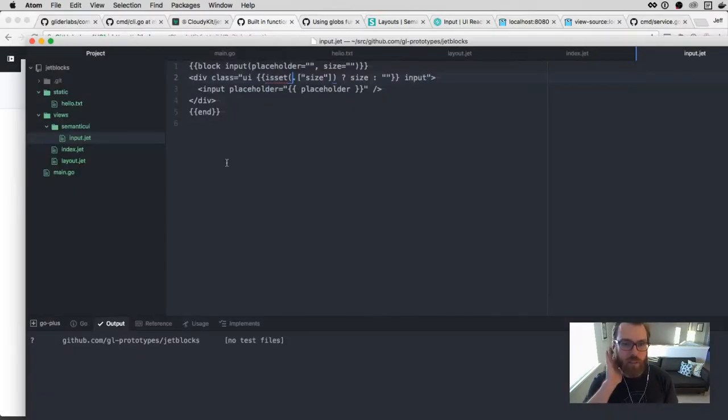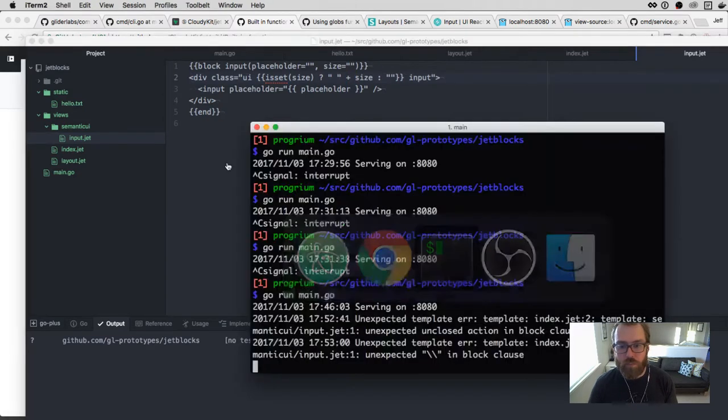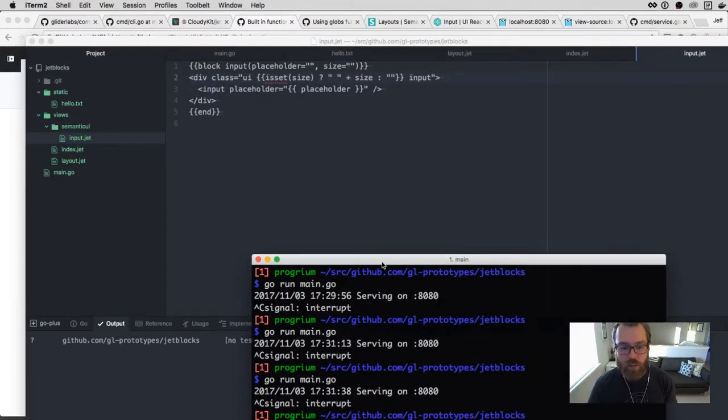In the meantime, size did work. I'll just try some kind of concatenation. I'm going to put this down here so I can see it when I reload.